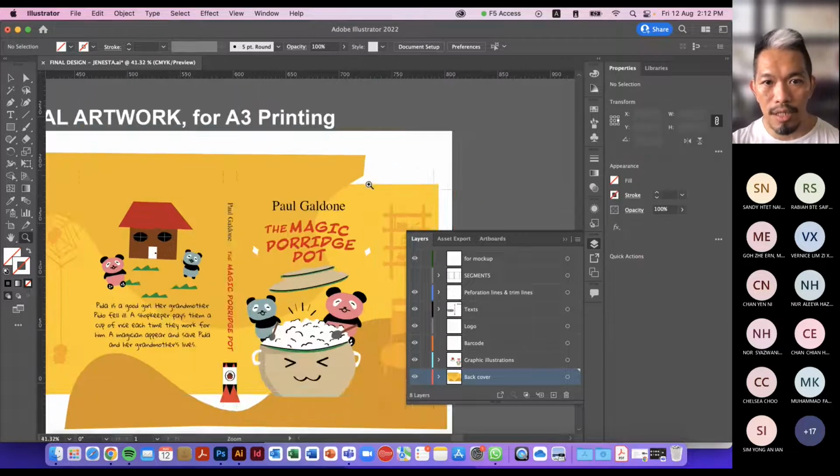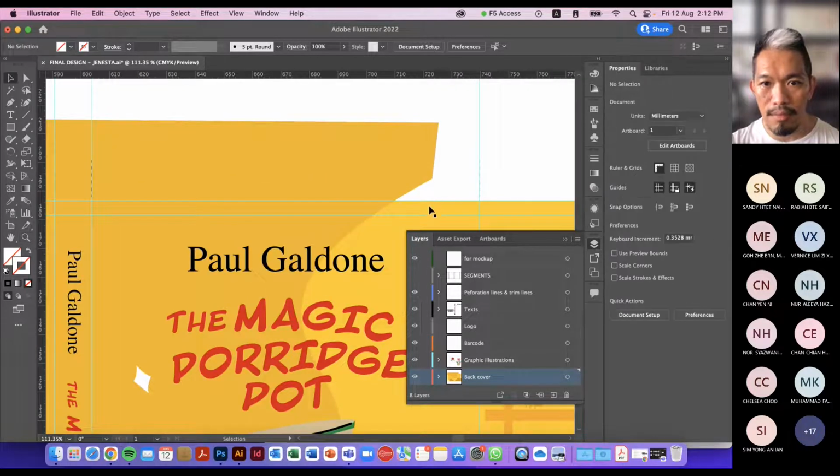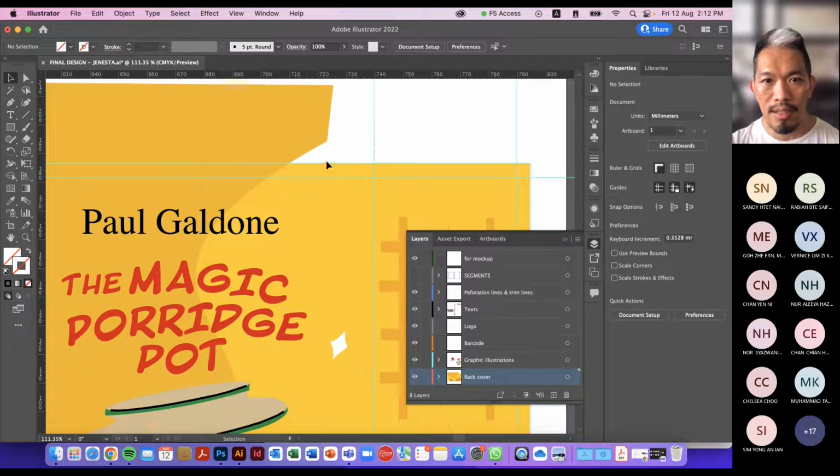I even create a guideline here for my bleed margin. This is to tell me this is a safe area, not safe area. This is what I should aim for if I want an edge to edge bleeding of the element. For example, you see this swirl, it bleeds all the way out.